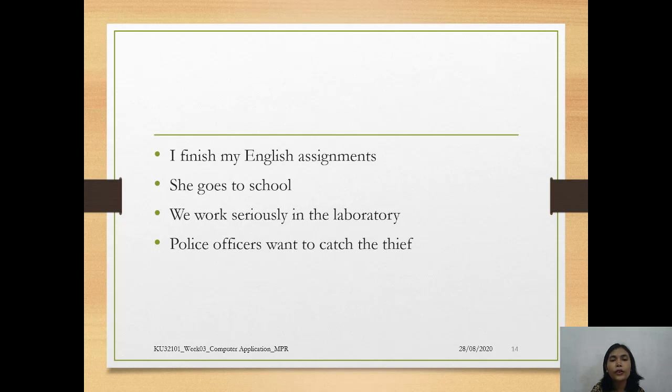Okay, if your answer for number 1 is that it is an active sentence that you can change into passive, then it is a correct answer. For number 2, do you think it is an active sentence that you can change into passive? If your answer is no, your answer is correct, because this one has no object that can be changed into subject. Okay, and then for number 3, if your answer is that it is an active sentence that cannot be changed into passive, then the answer is correct, because again, same reason as number 2, it doesn't have an object that can be reversed into the subject.